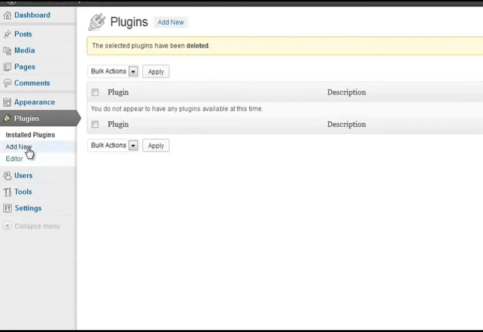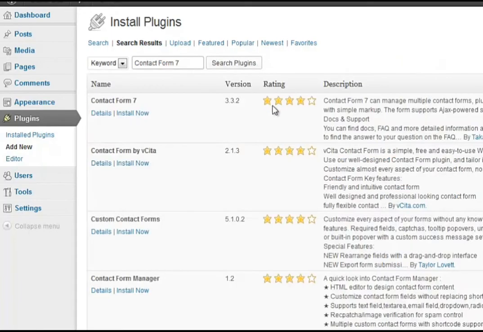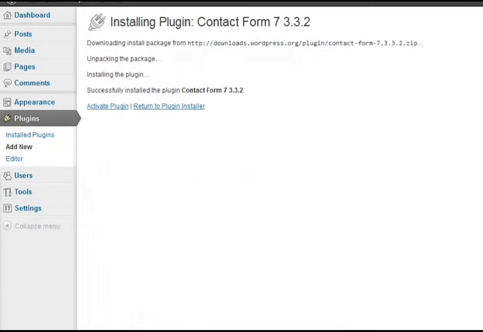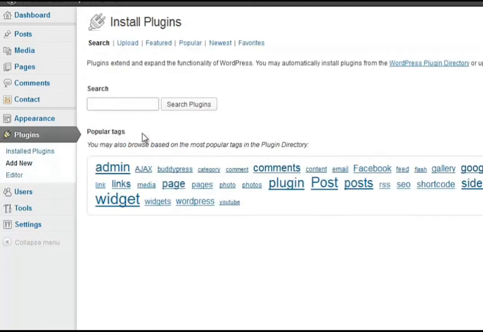Next is to select the Add New, and I'm going to show you how easy it is to install a plugin, and I'll go through the ones that we do. Search plugins. Contact Form 7 just puts a nice contact box in, and once it's installed, you can see how fast it does to install. Activate it, and so that means we can do a contact form, which we'll do in another video. At the moment we're just adding plugins.